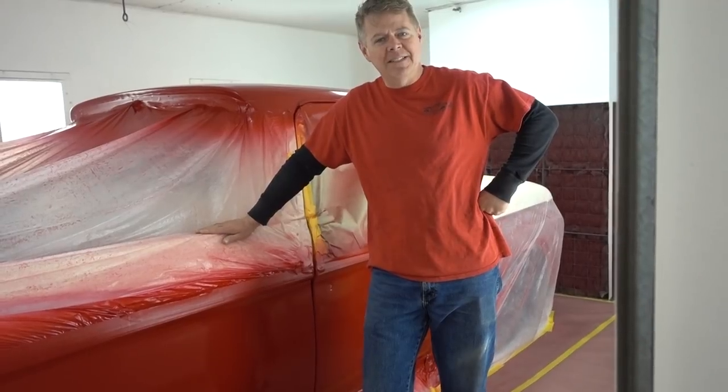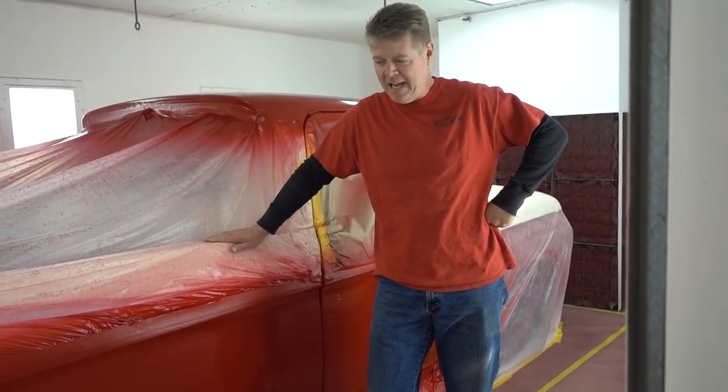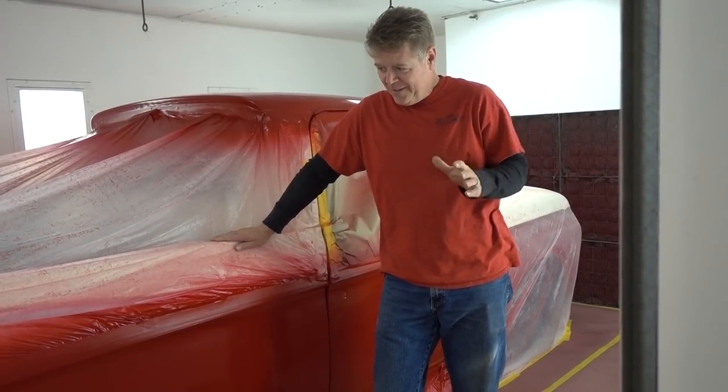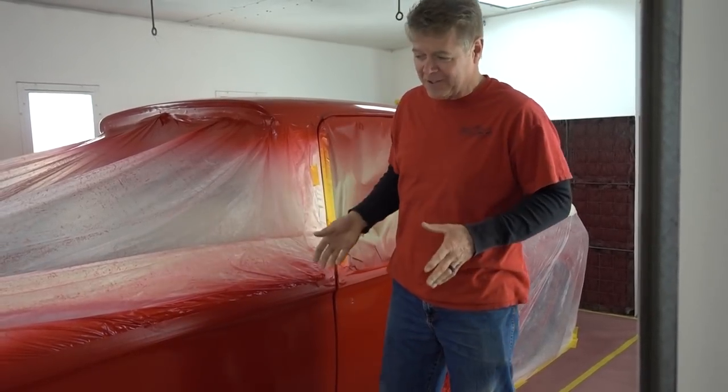La Crosse, Wisconsin, the Dirty Ford completed another very important step today. It got the rest of its color. Now, you've heard in other episodes it's going to be a Dirty Ford. That's exactly right. So right now it's looking pretty good. Wait until you see it at the next step.